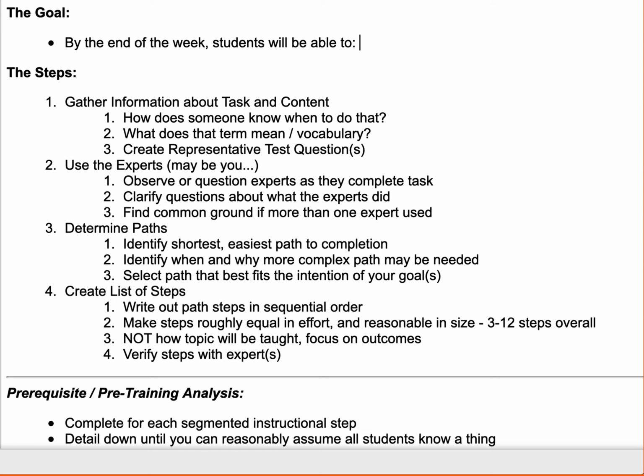I think last year's class, the goal that they used was something like they will be able to determine the area of a circle. It had something to do with geometry and areas of circles. So, who wants to throw out, let's keep it pretty straightforward, nothing too philosophical, what might be a good SMART goal? By the end of the week, our students will be able to what? Somebody throw something out.